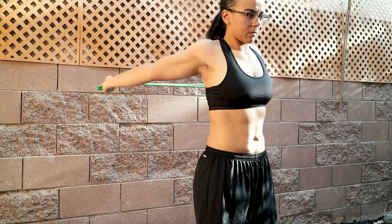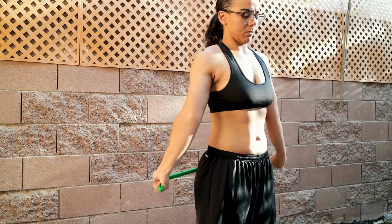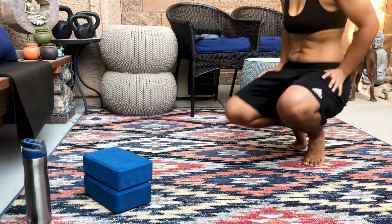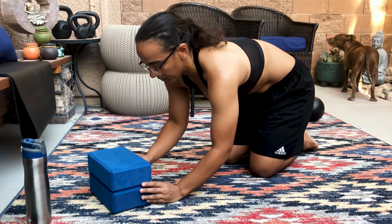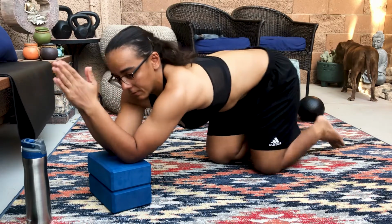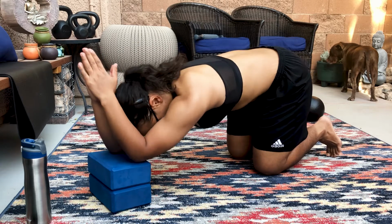Perfect. Now that we're warmed up, let's get a nice deep stretch going. I'll be using yoga blocks, but you can use anything, a chair, a bench, coffee table, an old book, whatever works. Go ahead and kneel down, bringing your hips off of your heels and place your elbows on that platform. Put your hands together, pointing them towards the sky, and lower your head between your forearms. This is the starting position.